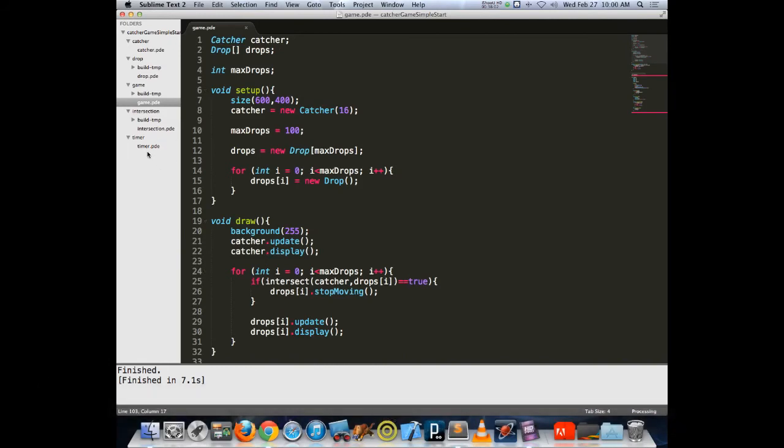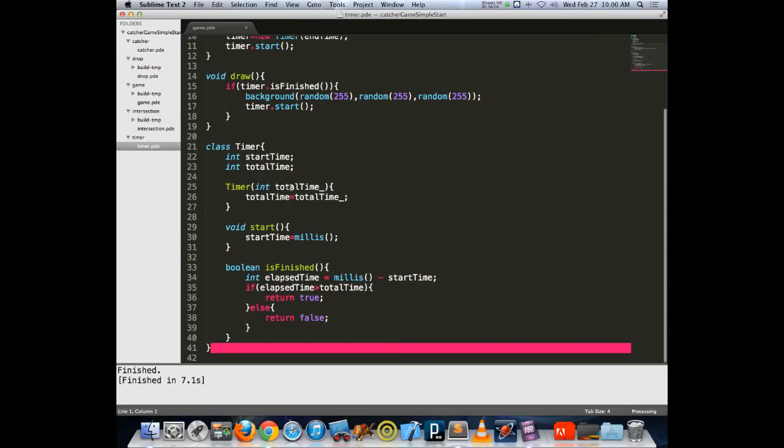Integrating the timer object means I need the timer class. So we can go into the timer file that was provided and grab the timer class. Notice that the timer, when it's constructed, requires us to say how much time we want in the timer. And then the timer has two methods, start and is finished. So I'm in the timer file, I'm copying just the class, and make sure you get its closing curly at the end.